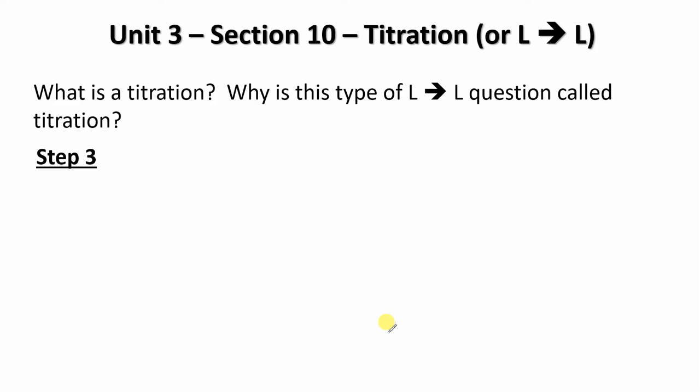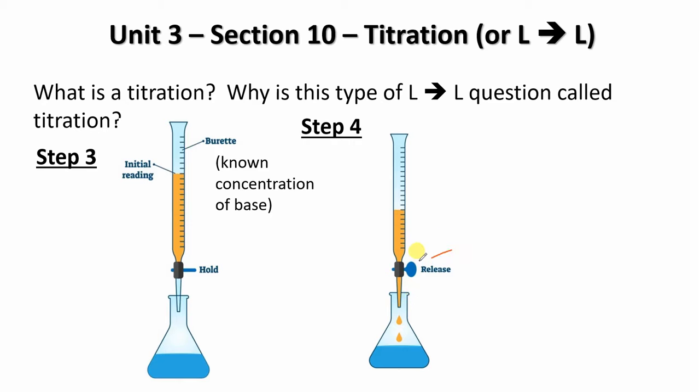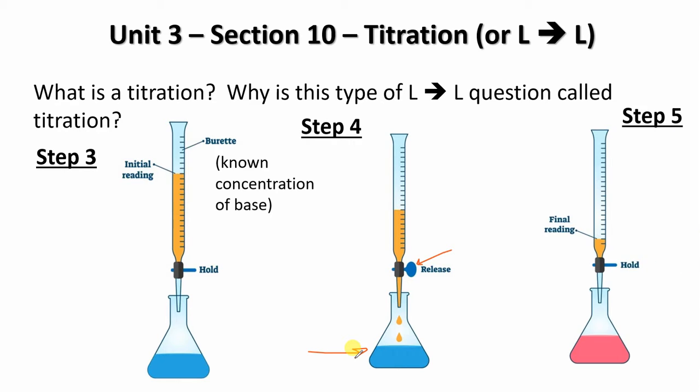Then you're going to grab, in step 3, a burette and fill it up with some base. And what we'll know about the base is the concentration of the base. That should be given. And through the experiment, we're actually going to be able to figure out how much of it we're going to put in. So in step 4, you are going to open the device and start to pour in some base and swirl it around. You're going to end up coming to a point where you see a color change. It will go from being colorless to going pink. And once it's gone pink, you need to stop.